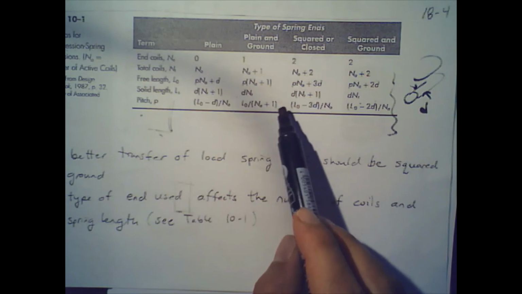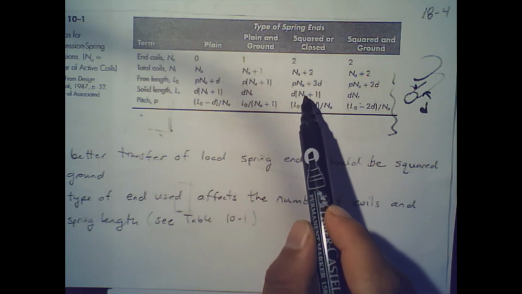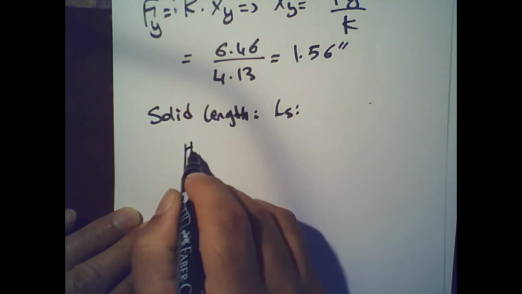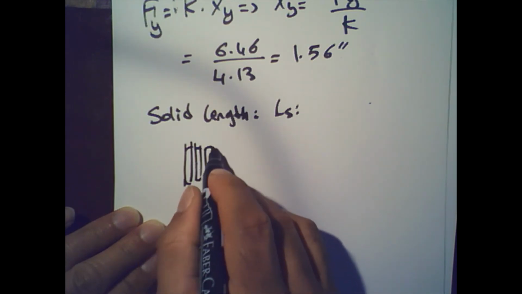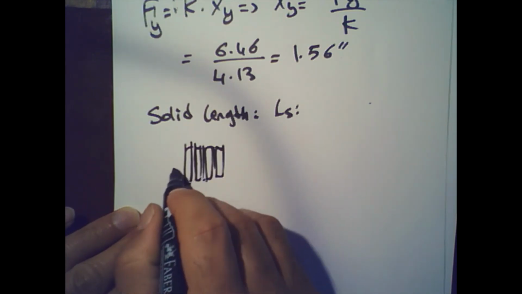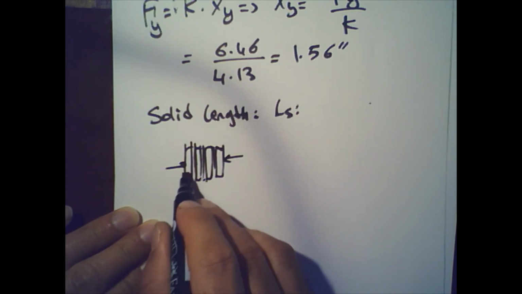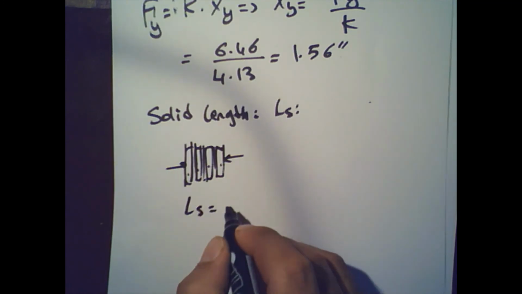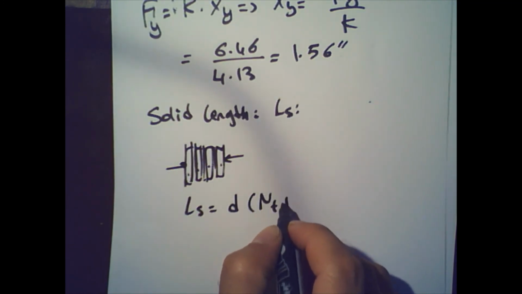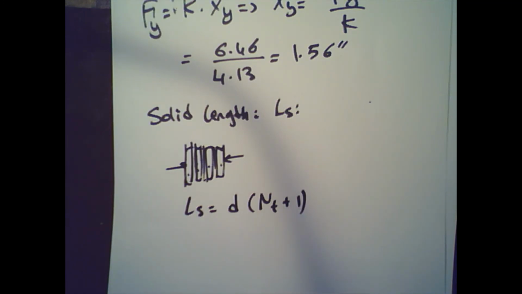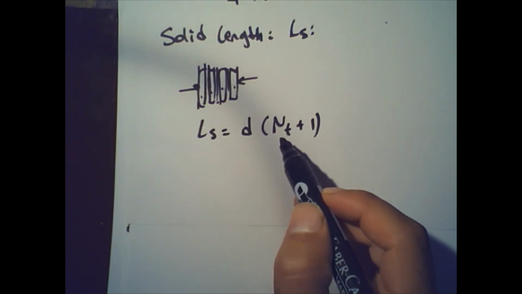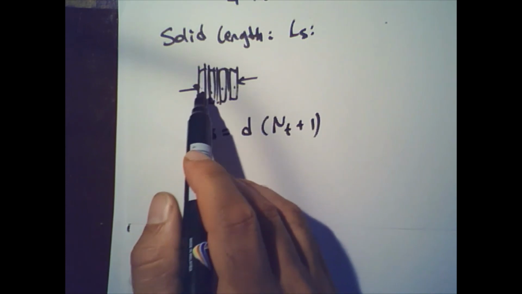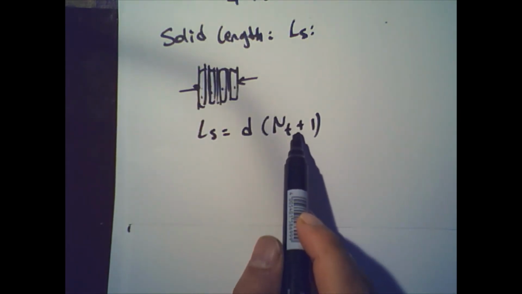In that case, the solid length of the spring is D. D is again the wire diameter, right? So simply, if you are closing the spring, obviously, this is one wire, and then this is the other one, and then this is the other coil, and then this is the other coil, and they are all touching essentially. So the solid length is going to be simply the number of wire diameters that are there, and in the case of that spring, it will be D multiplied by NT plus 1. All right. So that would be the total length of the spring, because obviously when you close one wire, it's going to add up to the length of the spring. That is why you still have plus 1.